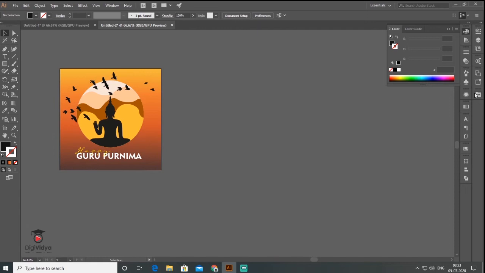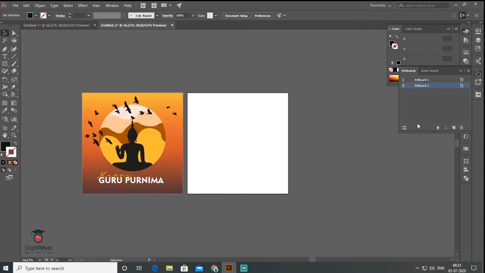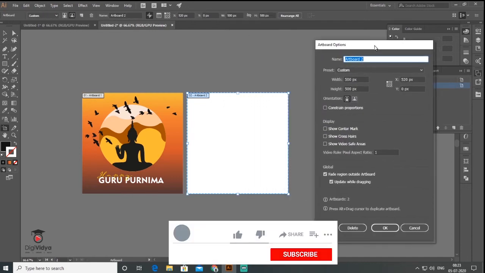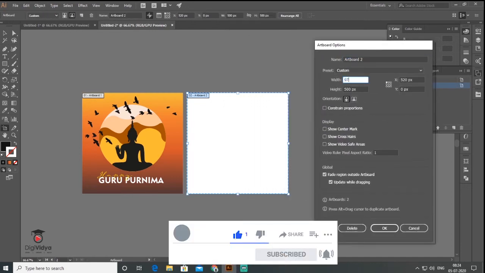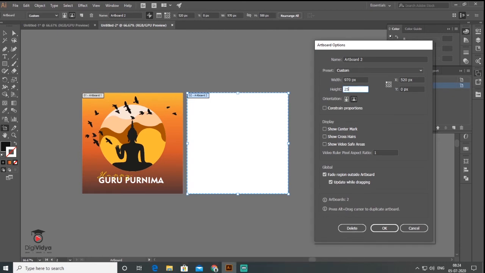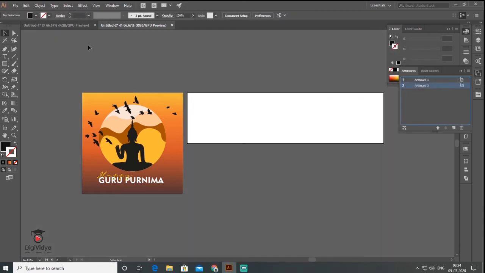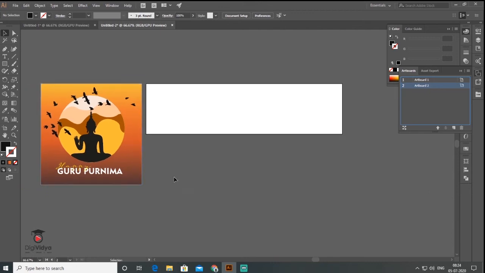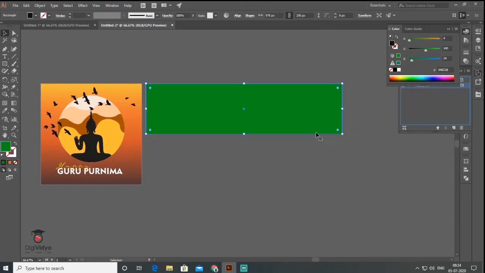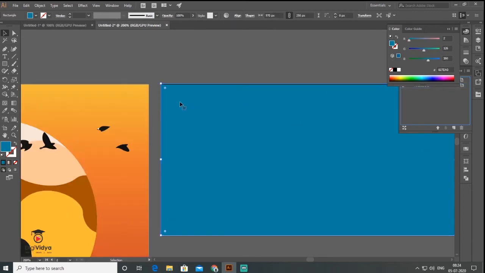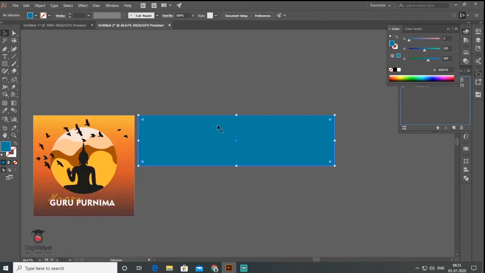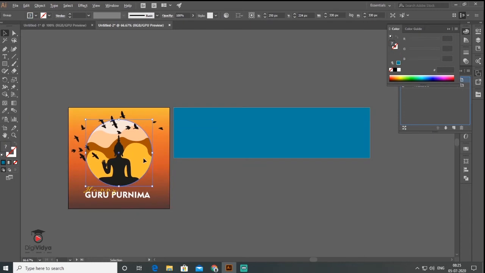So for that I need to go artboard palette. So here is artboard palette. I want to create a new artboard palette. Here is the new artboard palette, and I want to change the size of the artboard. So my size is 970 into 250. So here is a size. So what I do, just look what I do. Fine, I change the color here and I just lock this. Ctrl 2 for lock. I just copy the logo, whole logo, and press Ctrl G for group.